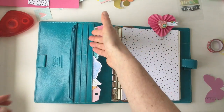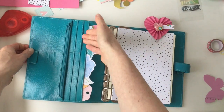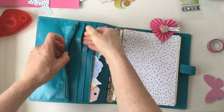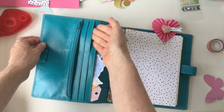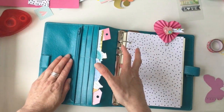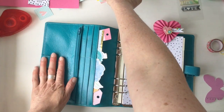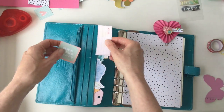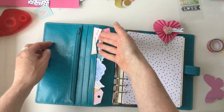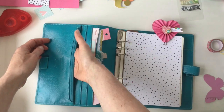These next pockets are actually pretty tight — my hand goes all the way down to the bottom on one, but on the other it stops where the stitching is, just a little past. It's basically credit-card size, so you can put credit cards in here. But we want to add a variety of shapes so it doesn't look like we just have credit cards or loyalty cards in there. These pieces from the cut-apart sheet won't get lost — the furthest they'll go down is to that stitching and I can just pull them out.